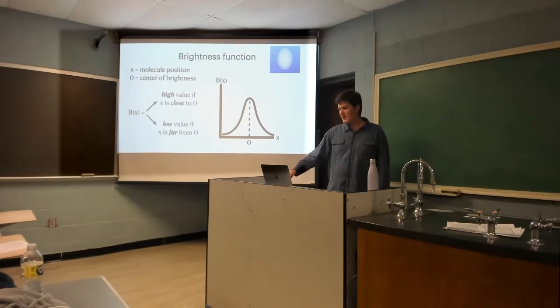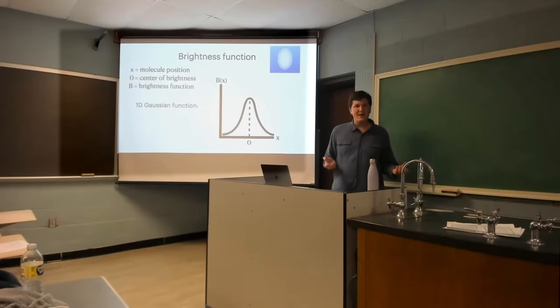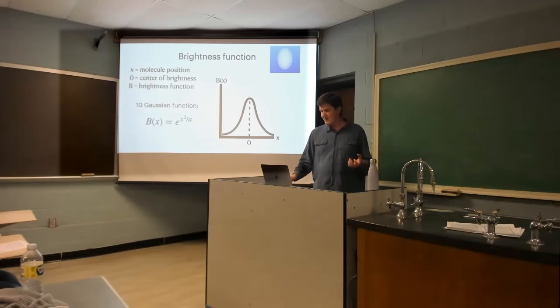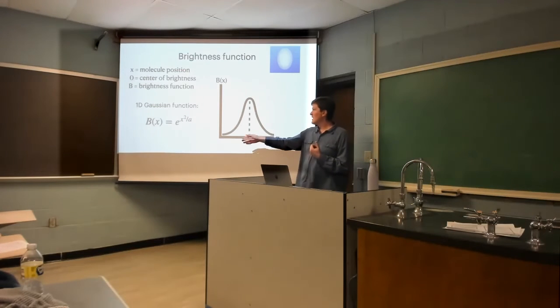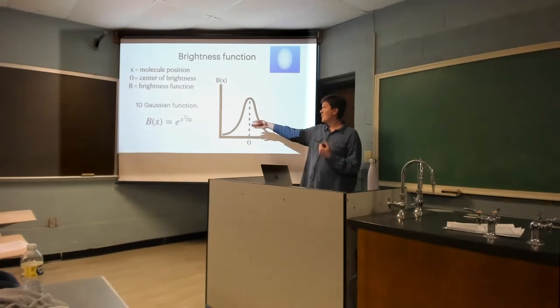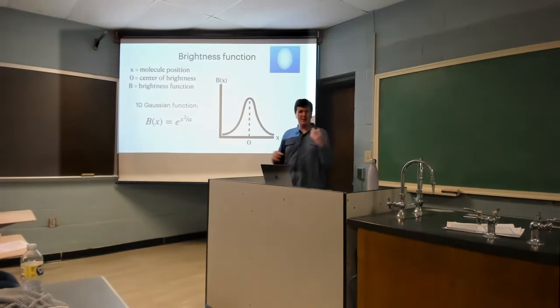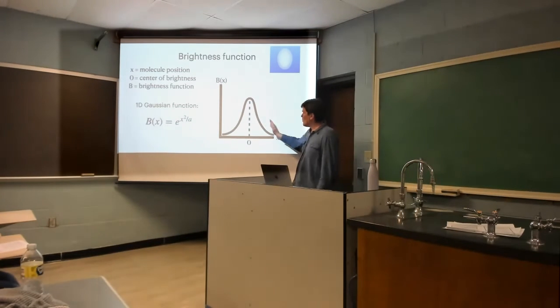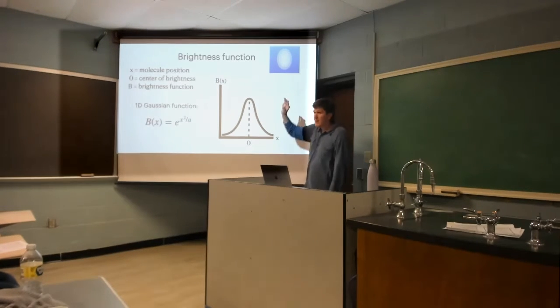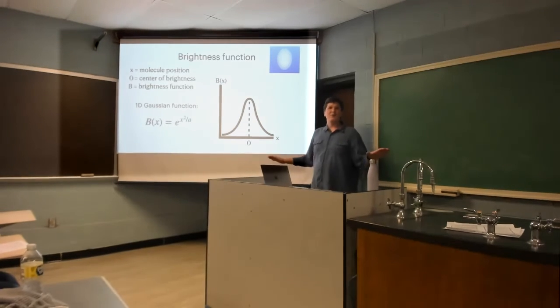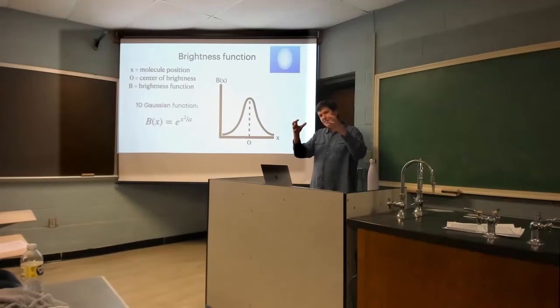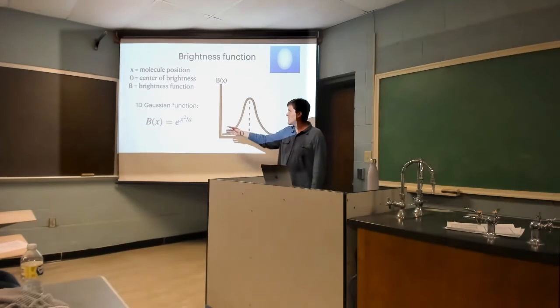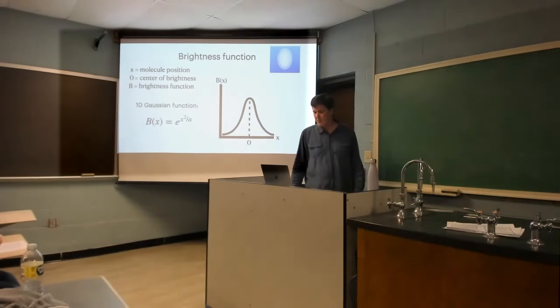So in that case, we can take a functional form for b to be a 1D Gaussian. So that has this form. We take b of x equal to e to the x squared over a. And this a is a parameter that we can play with. The a is what controls the variance, or how sharp this peak is. In other words, are we very bright at a small point and then fall off very quickly in the brightness? Or does the light diffuse more slowly? So we can use a to control that.